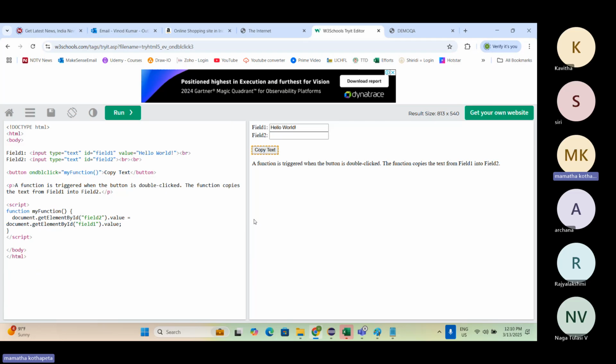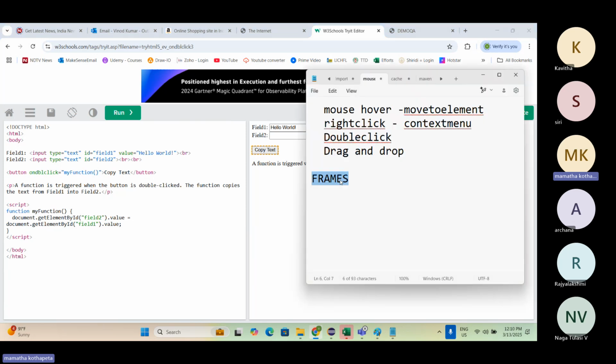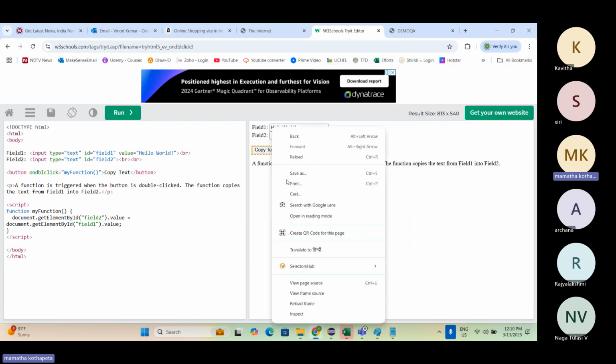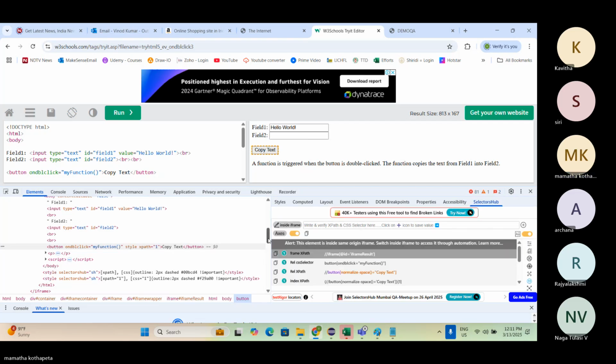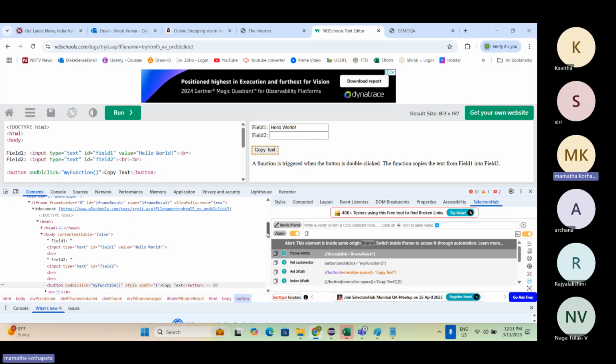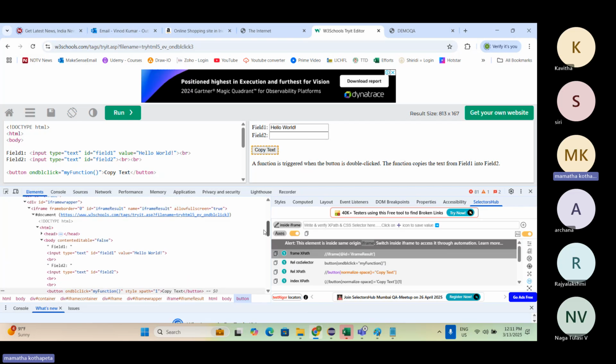Try to read about frames to understand how they are divided. Here also, if I right click and inspect, because that message has displayed, we need to search whether there is a frame word here. See here.